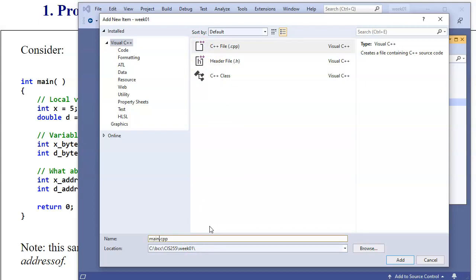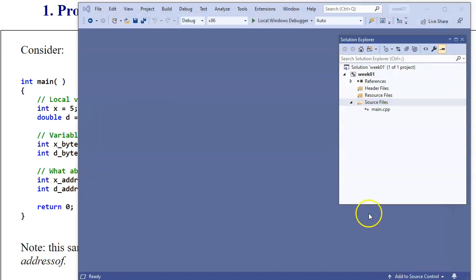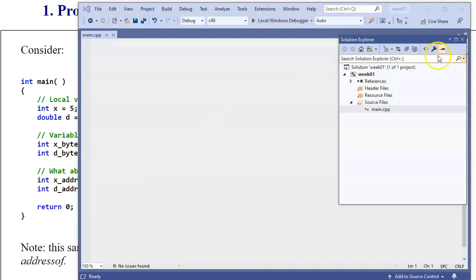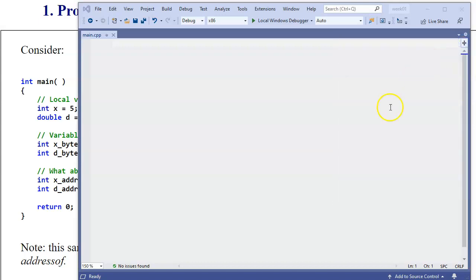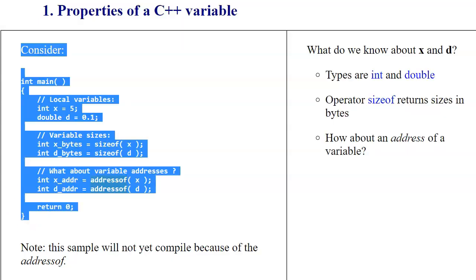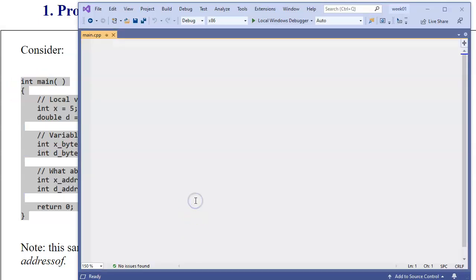Name it main.cpp, and I add a source subfolder to keep my source files in a specific directory. I can now close my Solution Explorer and simply copy this example over to my source.